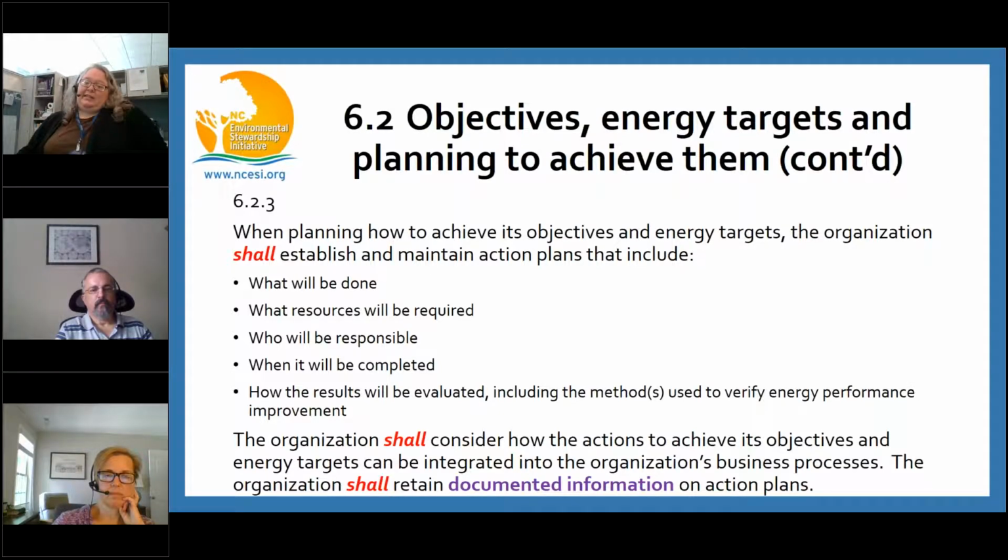Are there energy requirements that you can include in your procurement process? We have a facility in the ESI that requires all large equipment that comes into the plant to be equipped with energy tracking devices to help manage the energy usage and have information needed to make various improvements. So you might think about doing something like that. Or if you're in more of an office atmosphere, requiring that any new equipment that is brought in, like copiers and that kind of thing, be Energy Star certified. You know, there are things that you can do in that procurement process that would help you. And that will go into the design piece a little bit later too.